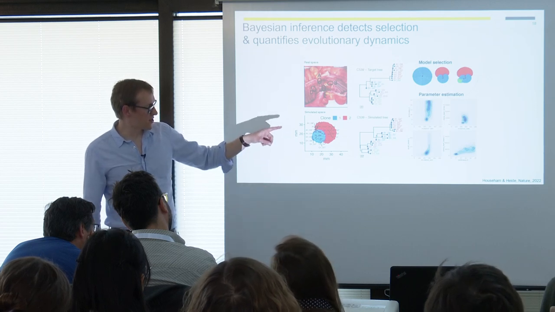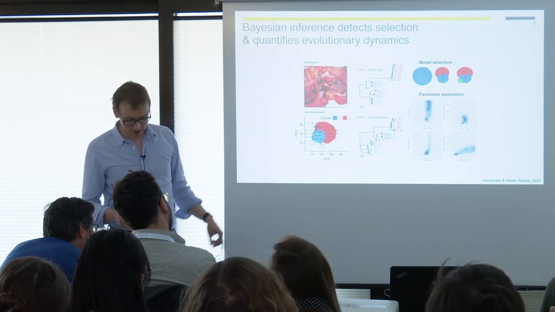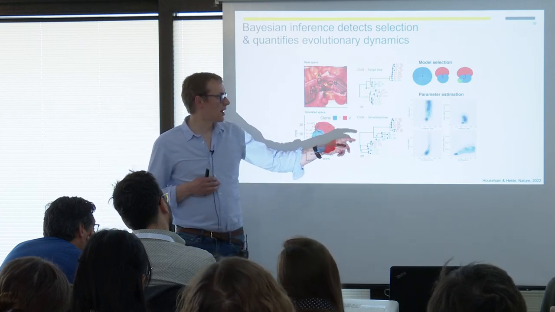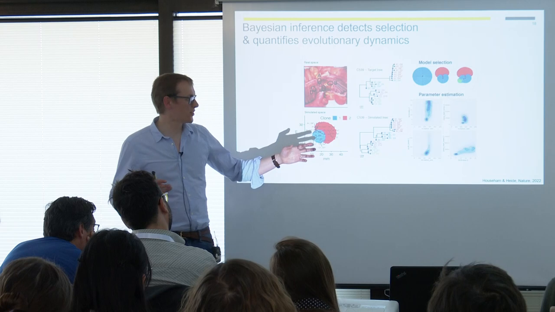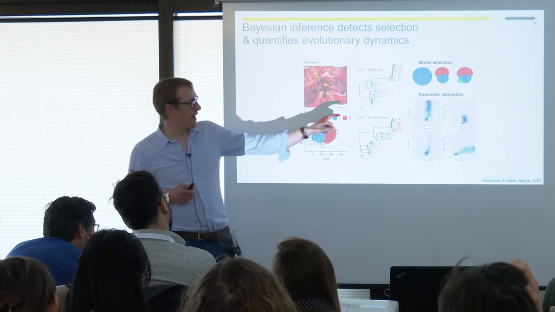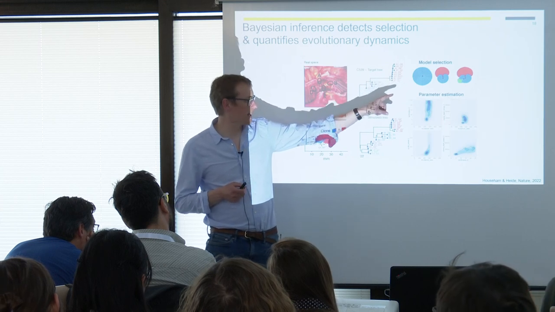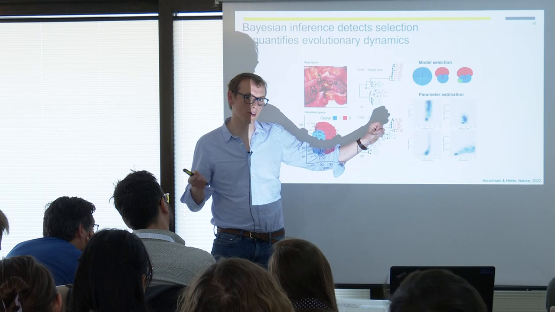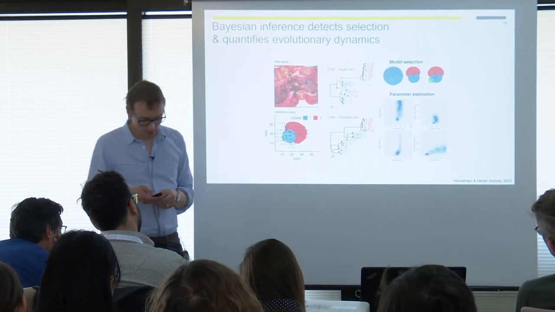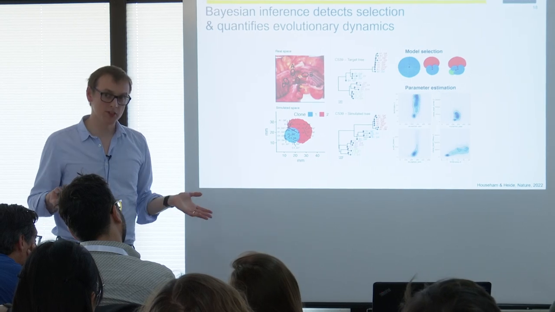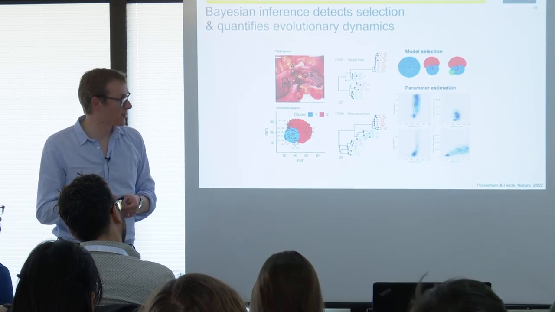And then that's sufficient for doing good ABC. You can show that in simulation, and you can do parameter estimation. You can get posterior distributions for the input parameters in the model. So the things we really care about are: is there evidence of subclonal selection? And then we care about the time of the subclone, how fast it's growing, and what the mutation rate is. And you can get good posterior distributions for all of those things. It works quite well. The code for doing this is also available if anyone wants to play with it.